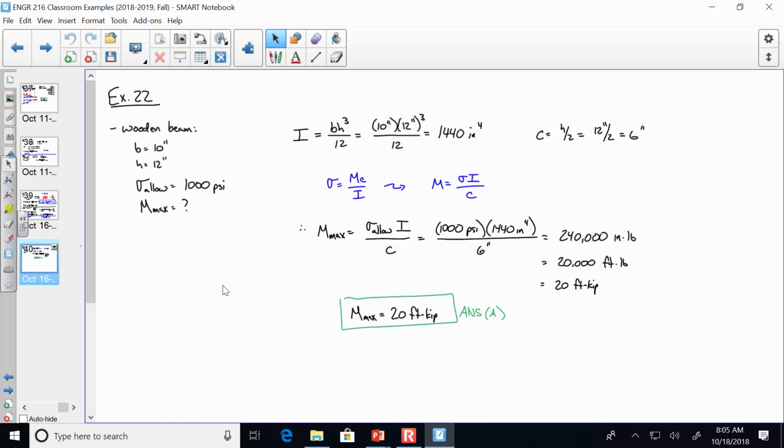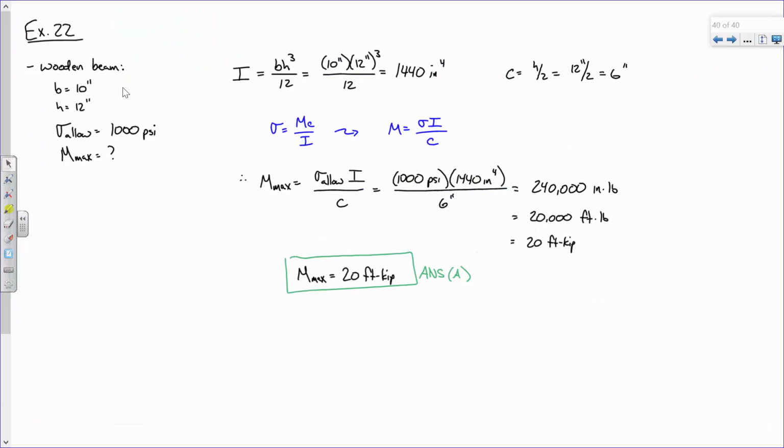Okay? Now that's the maximum moment without the steel plates attached. Now let's affix the steel plates and let's see how that improves our capacity. You know, spoiler alert, it will improve our capacity a significant amount, but let's see specifically how that's done.